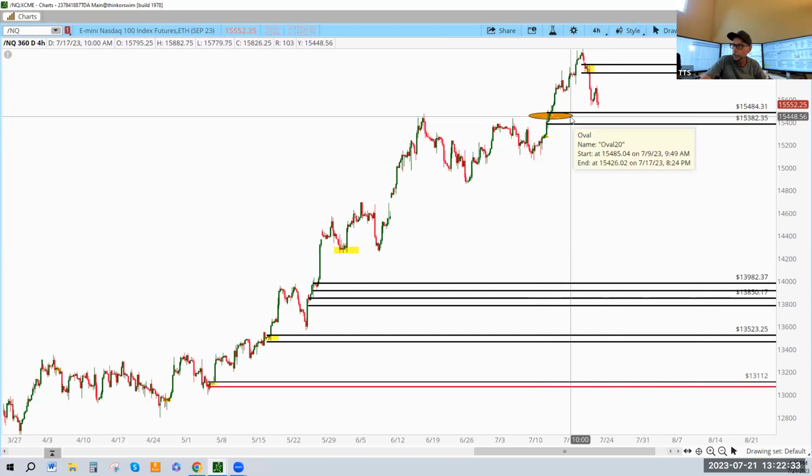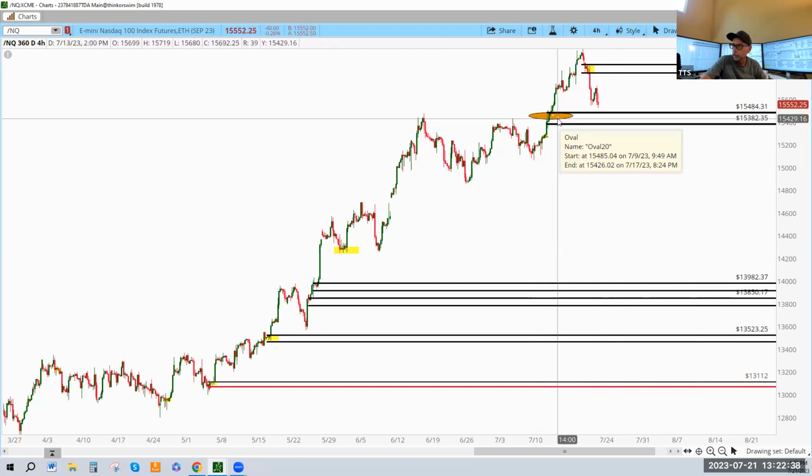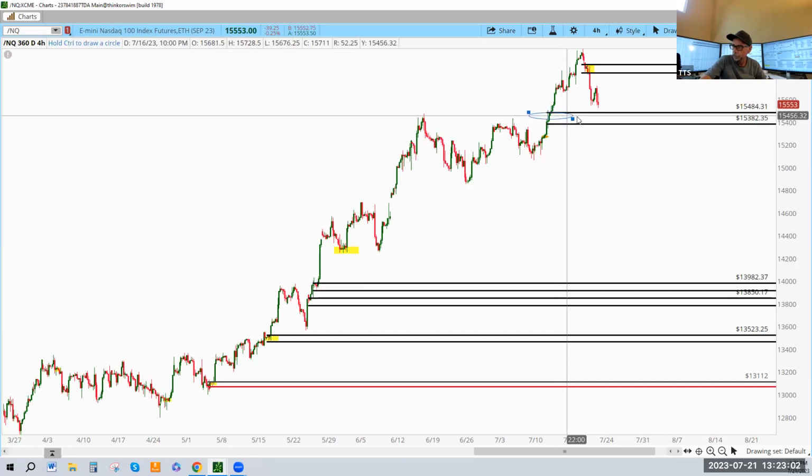In fact, we were in some puts in TSM. We got out of those, but we didn't make a lot of money because the thing didn't move enough to cover the premium. So that wasn't a big deal. We needed about a 7 or 8 point movement on that top stock, and it only moved like 5 or 6. So we didn't make any money on that situation. But we did make money on the credit spreads that we did this week.